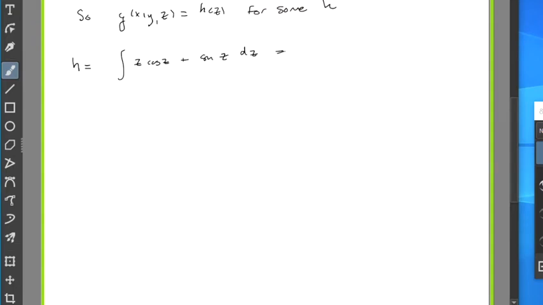This primitive function calculation we can solve using partial integration. So if we integrate cosine, we get sine. And then we need to compensate by taking sine Z away. That's the result when we derive this expression with respect to Z. The sine Z from there stays. So what we get is then that h of Z must be equal to Z sine Z plus some constant.